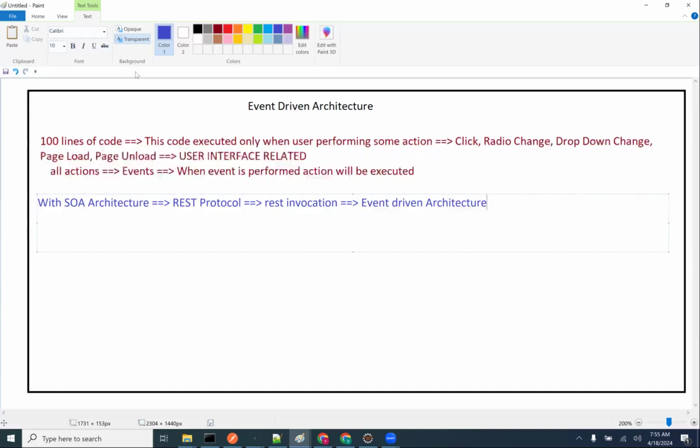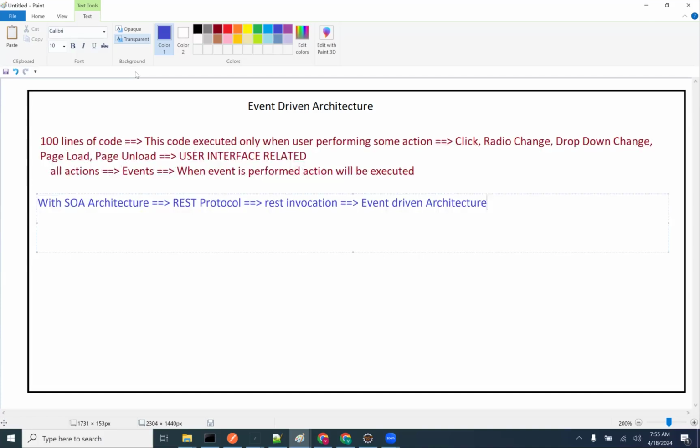But the baseline of event-driven architecture is coming from jQuery. 15 years back, jQuery started. Now in microservice architecture, sir, it's application to application communication. It went like that. But that's what I'm telling here. You need to understand the baseline, then only you'll come to know the remaining part of it.